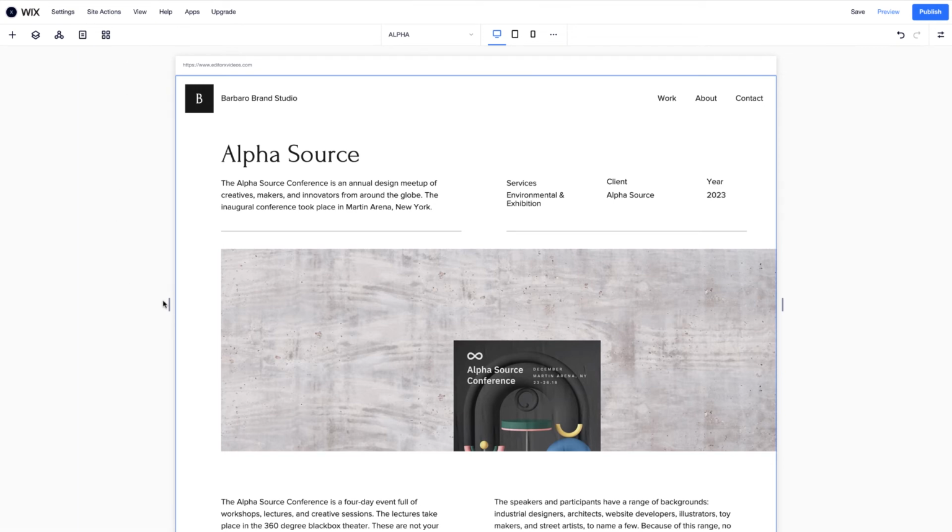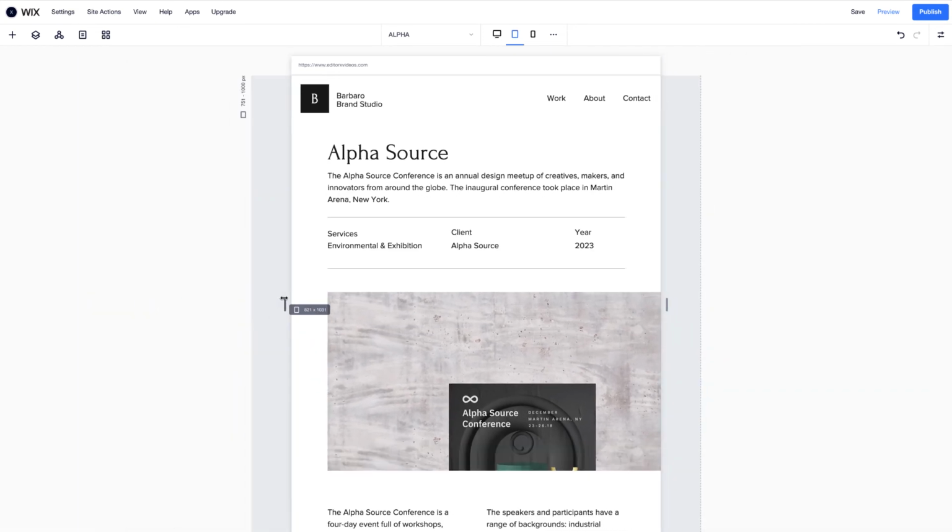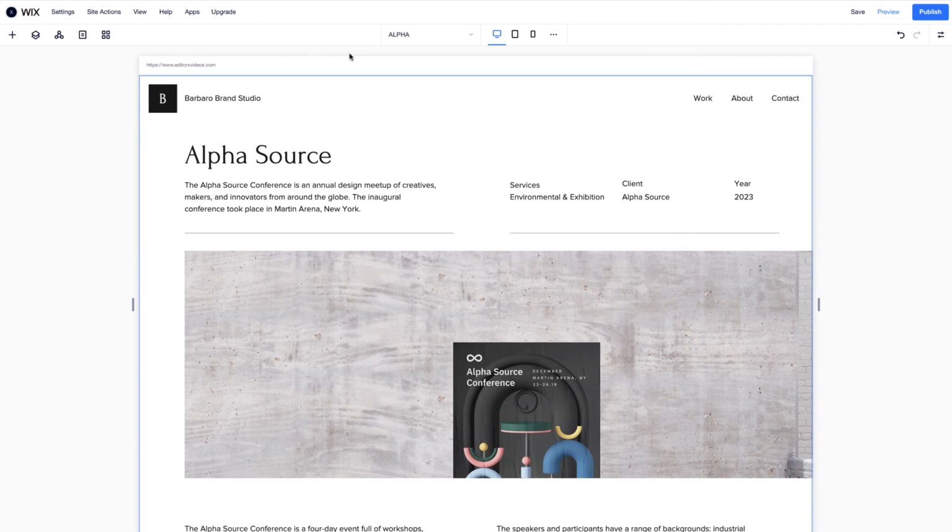Bear in mind that masters have their own breakpoints. Your page breakpoints are marked in blue. But when you're on a master, the breakpoint icons turn green. This is to remind you that changes you make to your page breakpoints will not affect your masters, and vice versa.